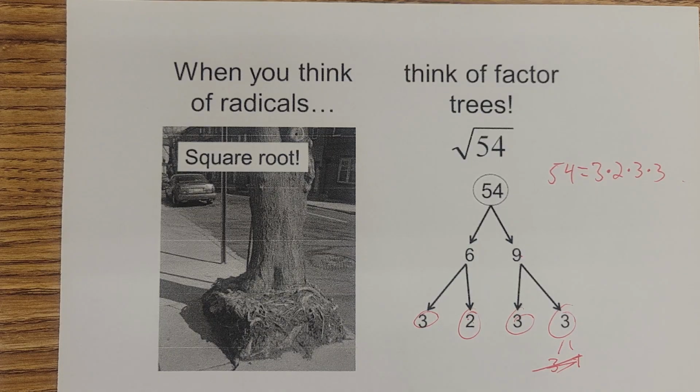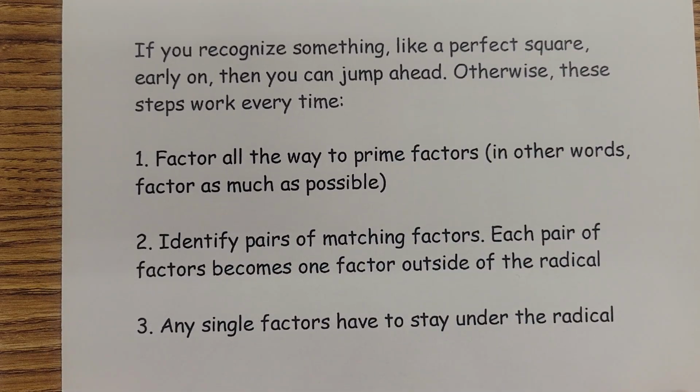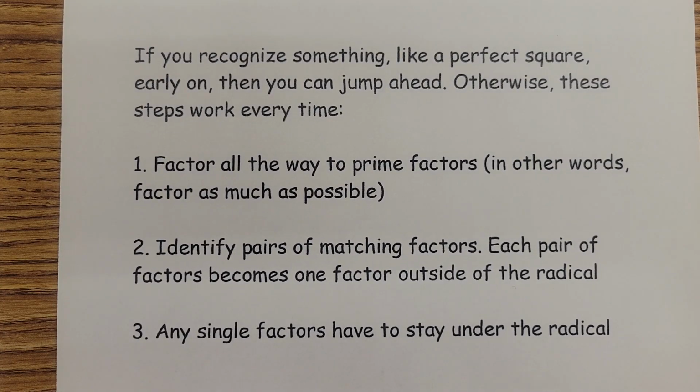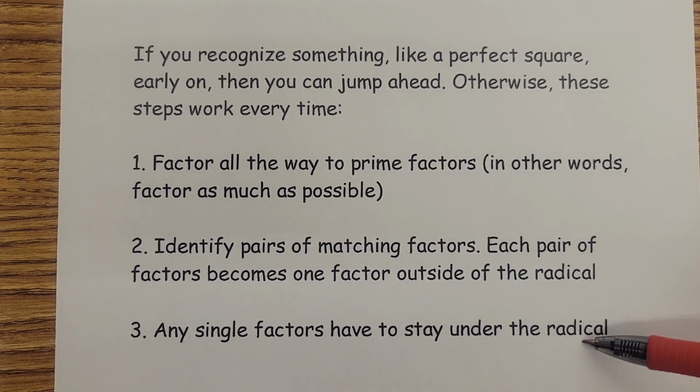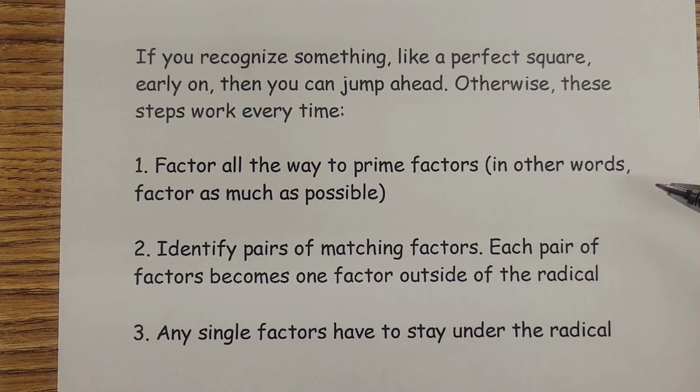Now, for our steps, and just a side note, if you recognize a perfect square at some point in your factoring, and you realize what you can do with it, you can jump ahead. But if you're not noticing things like that, these are the steps that work every time. Factor all the way to prime factors. That's like that factor tree I just showed you.